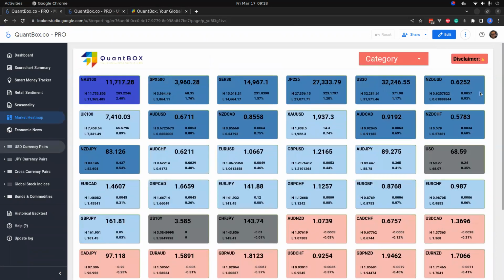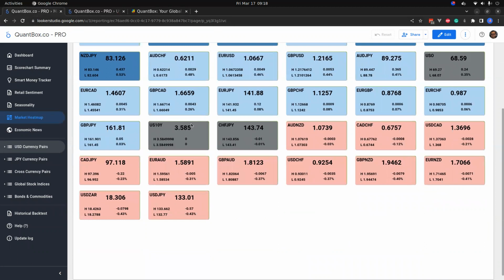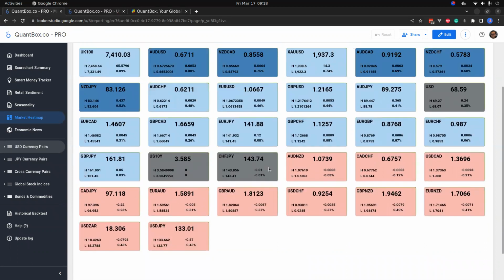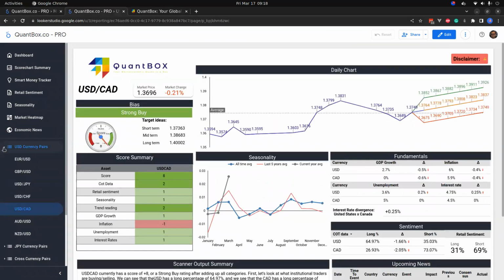So we'll look at the market now. You can see Kiwi dollar up, Aussie USD. What else we got? We got some of our yens, Pound dollar. We'll look at these in a moment. And then, of course, you've got your bearish pairs. And if you look at your bearish pairs, we could then look for opportunities to buy these if they are overall bullish on your currency pairs over here.